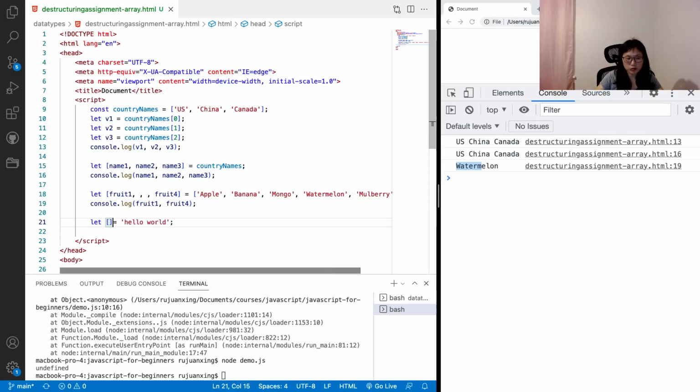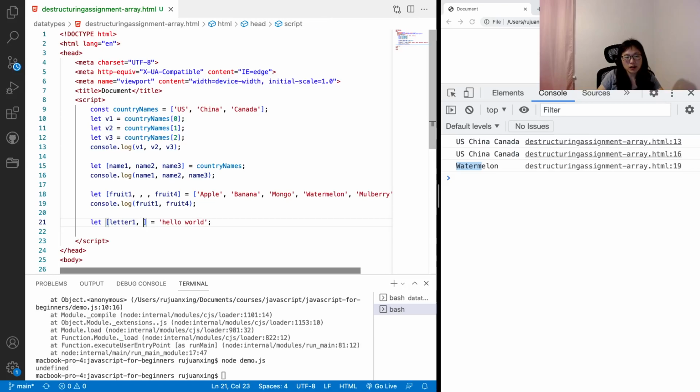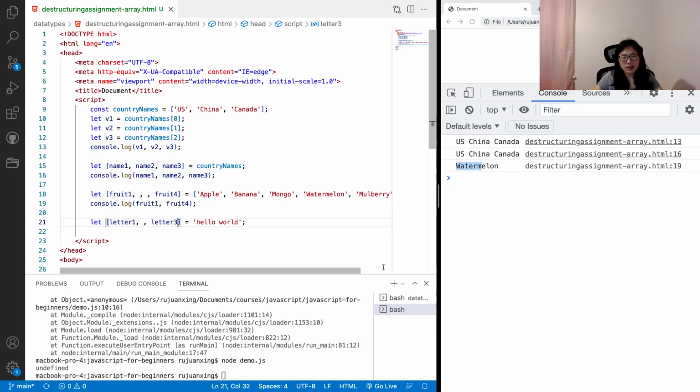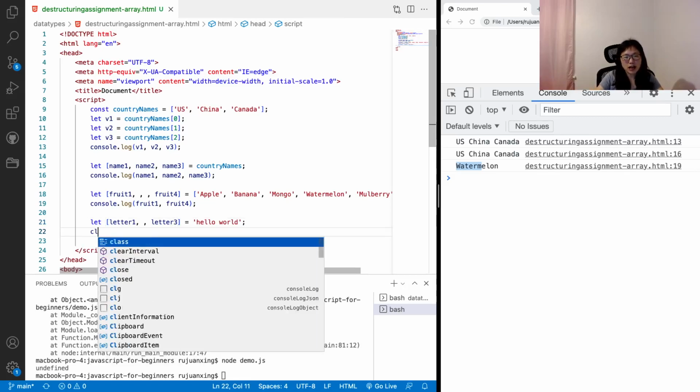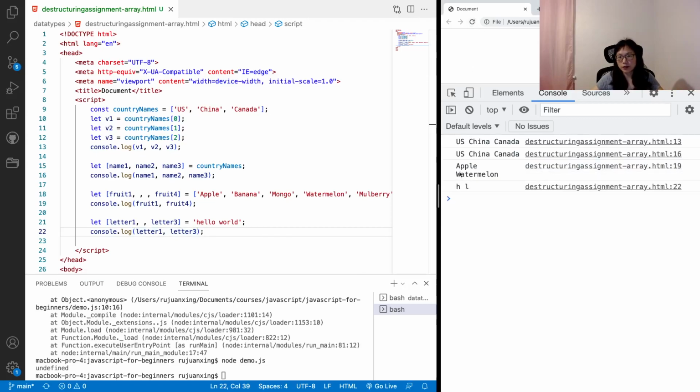You can do it this way, like I want the first letter, and the third letter, okay. I don't want the second. And then you will get H and L, letter 1, letter 3, okay. Now let's see, you will get H and L from hello, because this is letter 1, and the E is skipped by the comma, and the L is going to be letter 3.